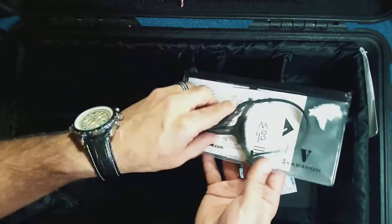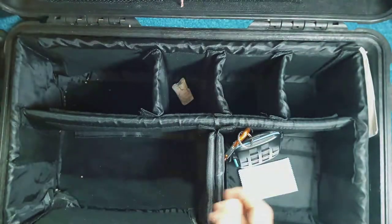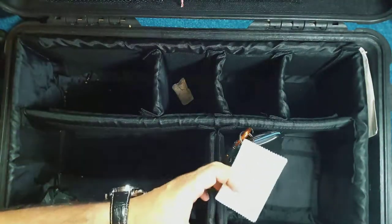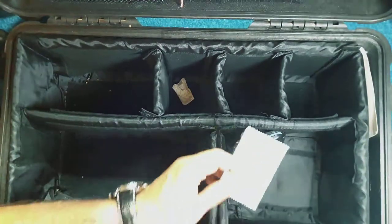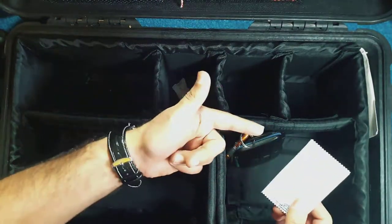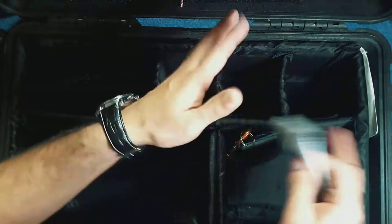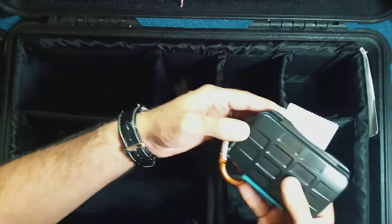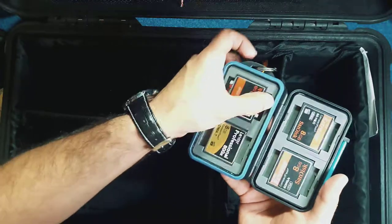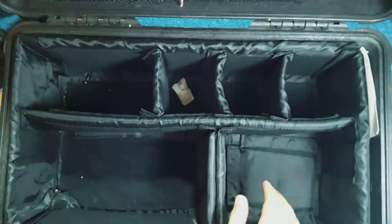The zoom lever is basically a rubber band with a bit of a plastic handle on it. That came inside this case, but I'm now using that case just to put glass wipes — which are handy for lenses — and some business cards. I've also got a couple of silica gel sachets in there. They de-moisturise the contents, so if you're shooting outdoors and water or raindrops get on the kit, it absorbs the moisture so it doesn't affect your gear.